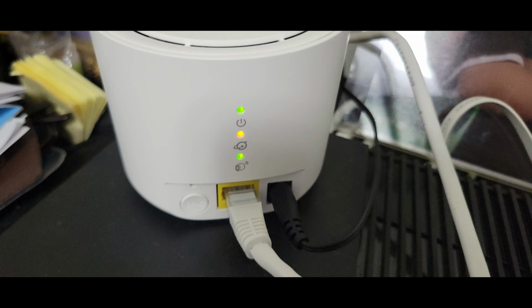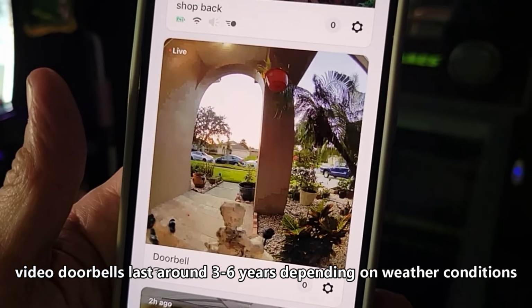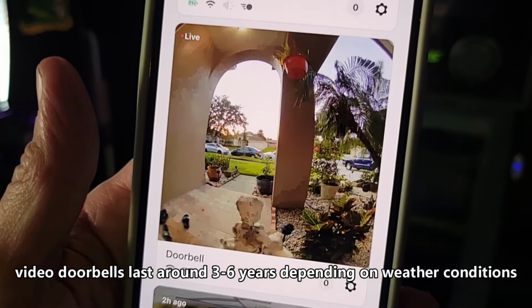So after waiting about 5 minutes for the system to reboot, looks like we got everything back in order and his video doorbell is now fixed. Hopefully I was able to fix your video doorbell.